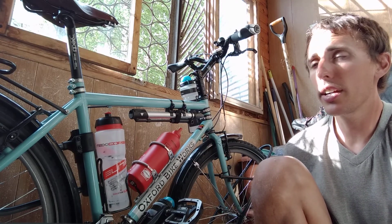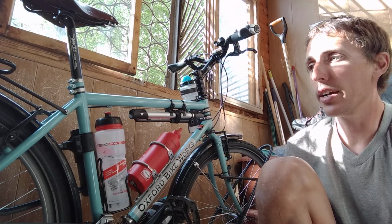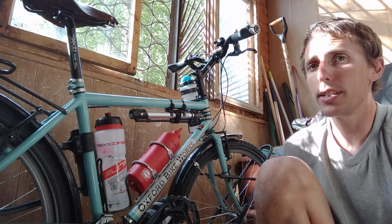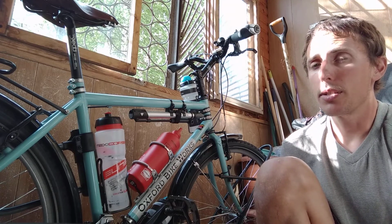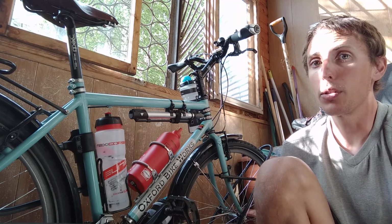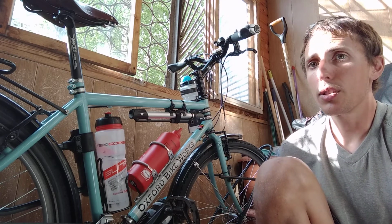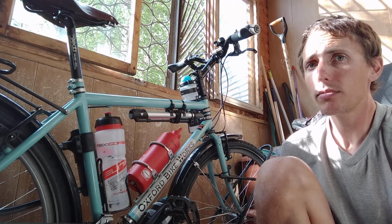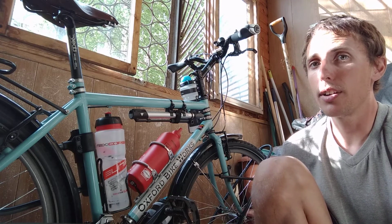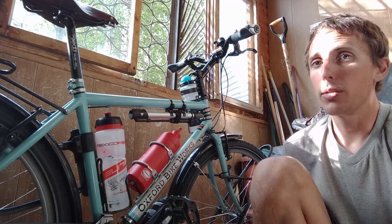As for the rest of the bike, you can see it's relatively simple. I've got V-brakes. Most of the running equipment is stuff that's very standardized, 8-speed Shimano gears and things like that are just bomb-proof, that I won't have a problem with or need to replace. I have opted for the Brooks B17 saddle. Not very fun to break in, but once you have done that, I've never got any problems with chafing or anything like that, so highly recommend that.